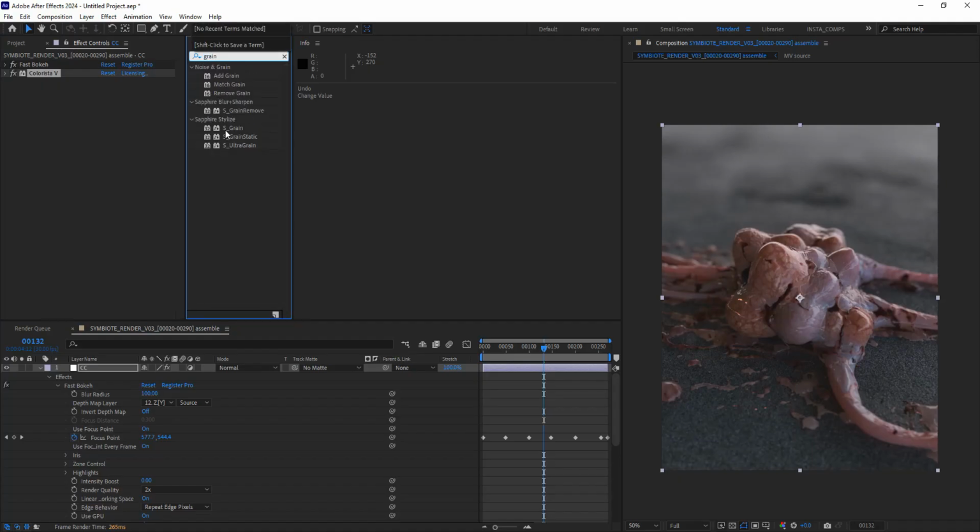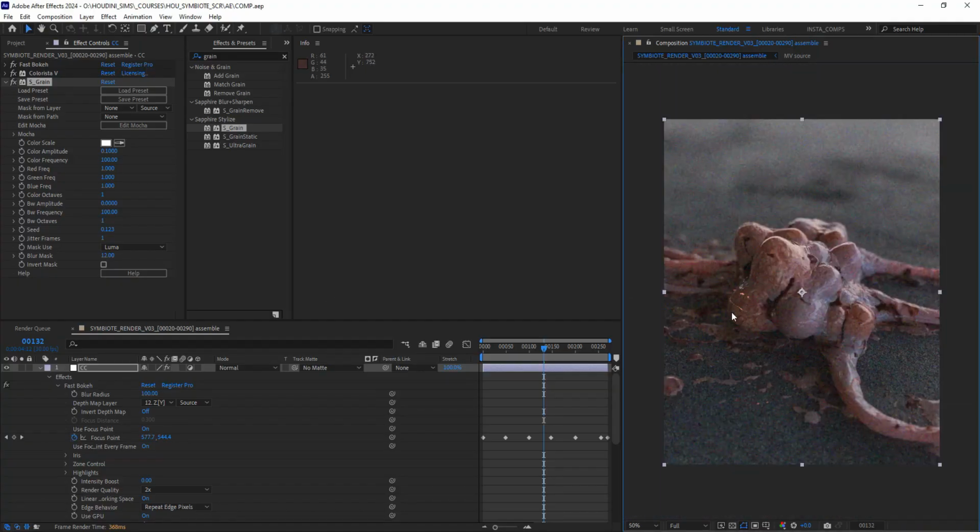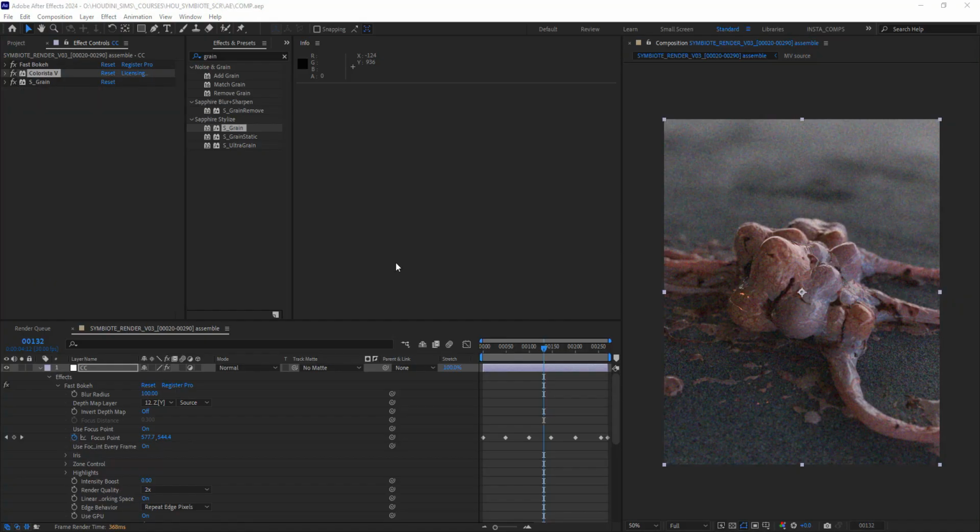I want to add some grain. I use the Sapphire grain. The reason why I switched from After Effects to Nuke is exactly this. You see, I'm using 3 different plugins from 3 different companies, and I don't like that at all. I worked in 3ds Max for a decade, and I had the same story, and I don't want to go through licensing, buying plugins every time there's a new version, and paying for subscriptions on top of the subscription of the base software. This is why I don't like the uncertainty that comes with using different plugins from different companies. You will never know the incompatibilities that exist between these plugins.